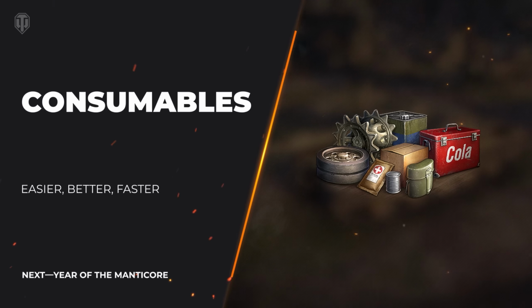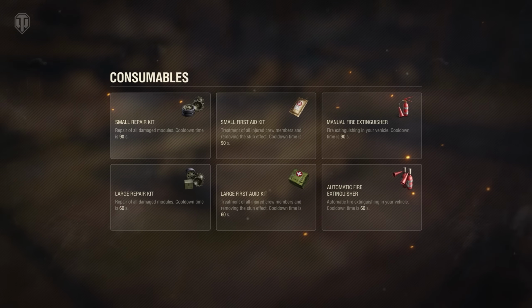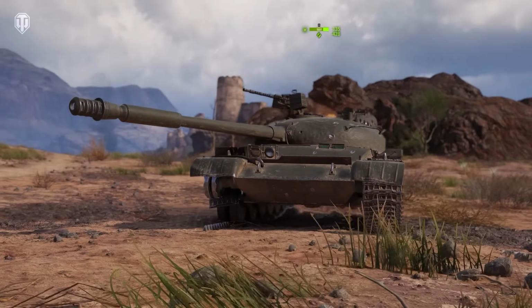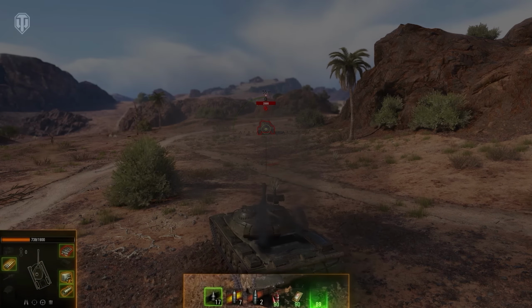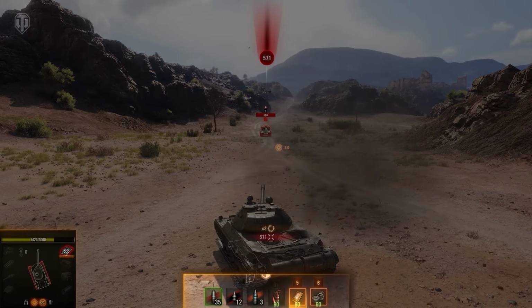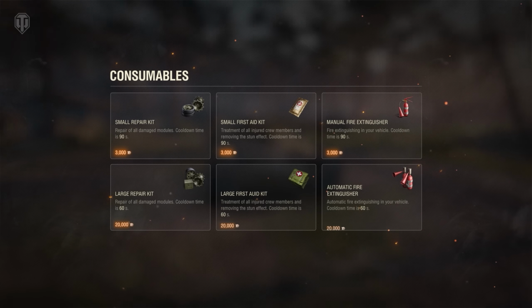Besides perks, many of the game's consumables have been significantly improved. Some of them have become handier, while others are easier to use. The small repair kit now fixes all damaged modules. That's right, like only the large one used to. Now you don't have to choose between your engine and gun. The same goes for the small first aid kit. Now there are enough bandages and iodine for everyone, but the price of consumables is unchanged.